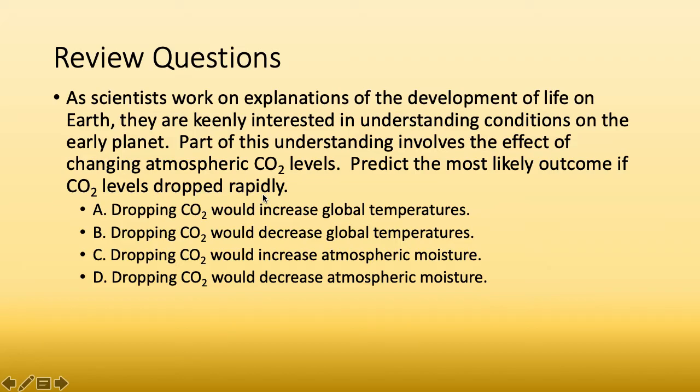Okay. All right, review questions. As scientists work on explanations of the development of life on Earth, they are keenly interested in understanding conditions on early planet. Part of this understanding involves the effects of change in atmospheric CO2 levels. Predict the most likely outcome if CO2 levels dropped rapidly. Yes, you drop your CO2 levels, your global temperatures will decrease.